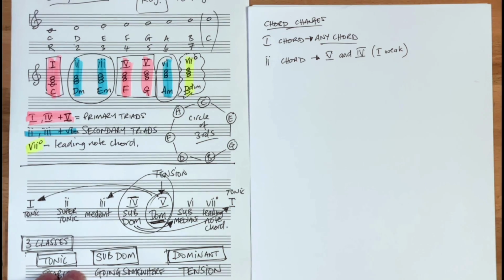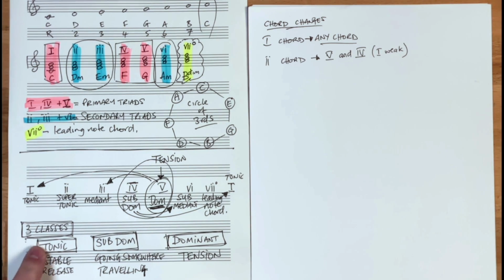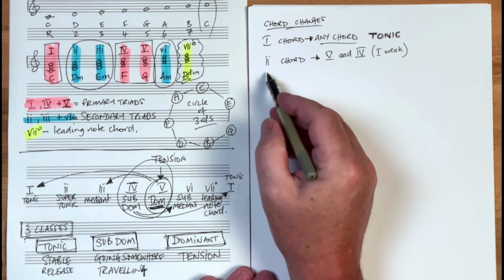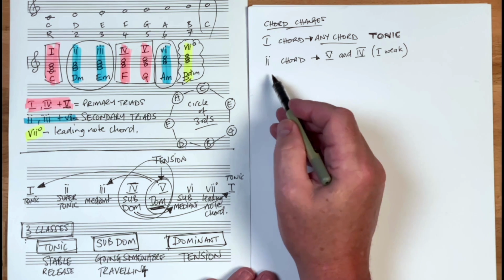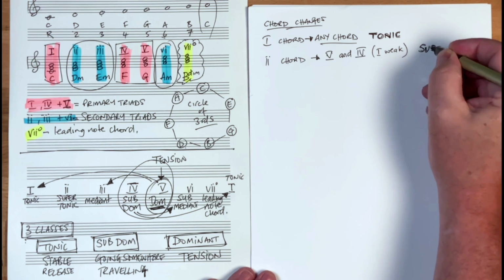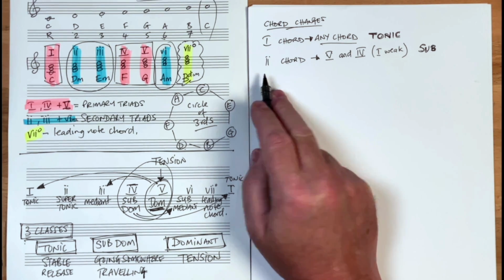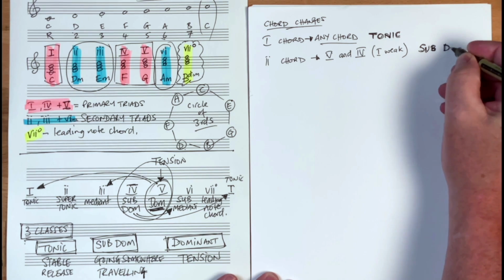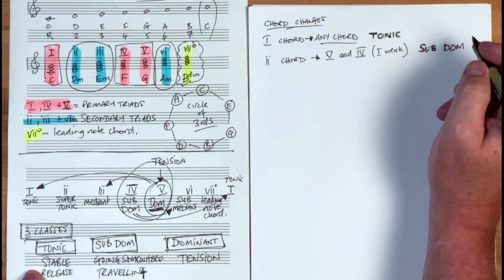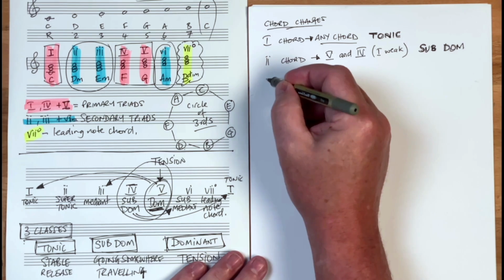What we need to do is tie in this relationship between these three classes. Now, we know the 1 chord is a tonic chord. Now, what class is the 2 chord? We have to have a class for the 2 chord, and the 2 chord is a subdominant. So you could switch between these. Really, this is a going somewhere chord. That's what we can think of it as. It's en route to some other chord. So this is the subdominant, one of those 3 classes. Like I said to you, we've got tonic, subdominant, and dominant.